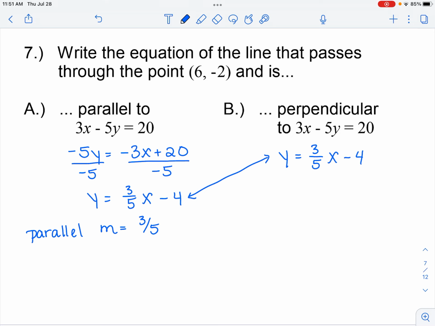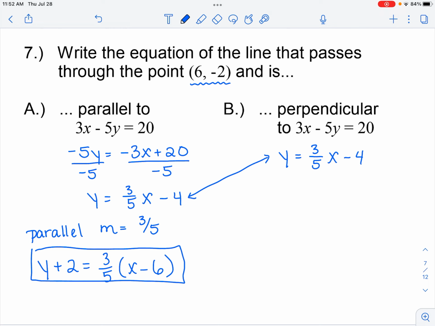Okay. Now the easiest way to do this is to just write a point slope equation. Let's do y minus, we're going up here to look at what's the provided y value. Y minus -2 is y plus 2 equals our slope, our parallel slope, times x minus the x value in the coordinate point. And if the problem doesn't specify a format, this is a valid answer. Look at how quick that was, okay? I didn't have to do any work with the fraction. I could just write it down, okay? So I highly, highly, highly encourage you to work on point slope form. It can make the work a lot faster, especially when you aren't told to write it in a specific format.